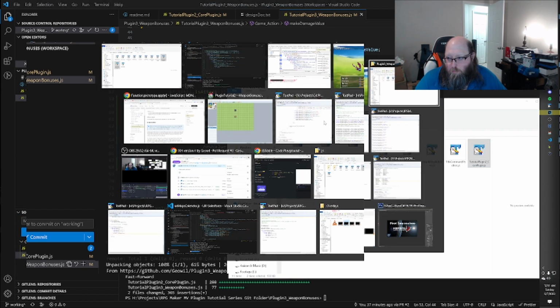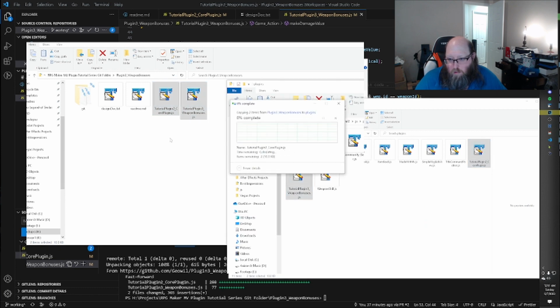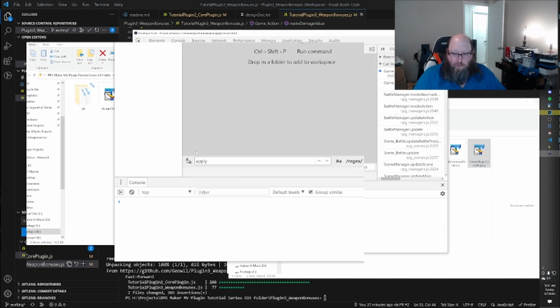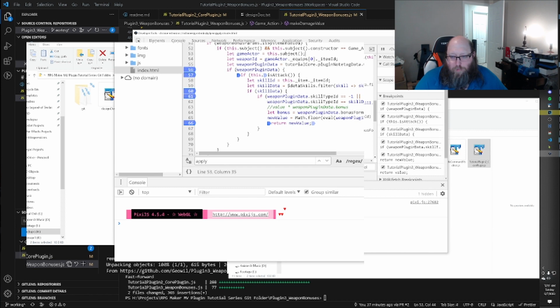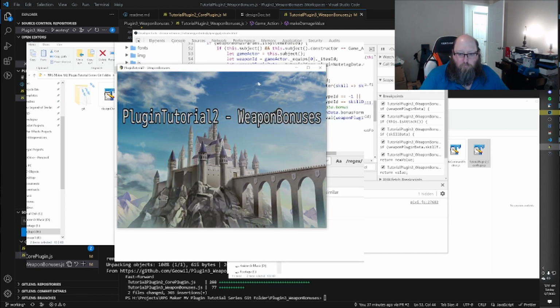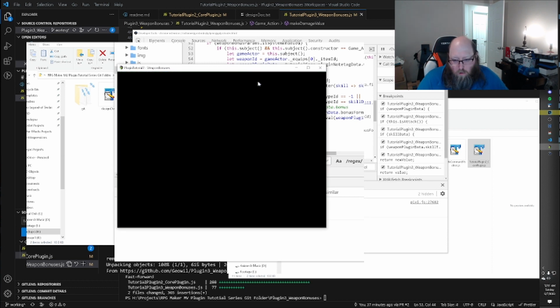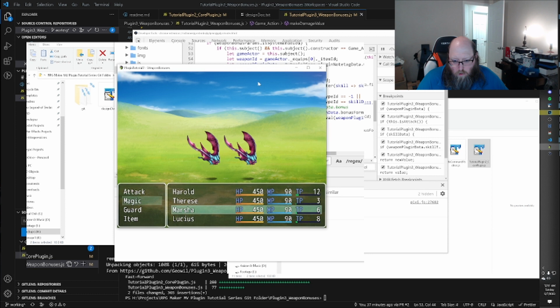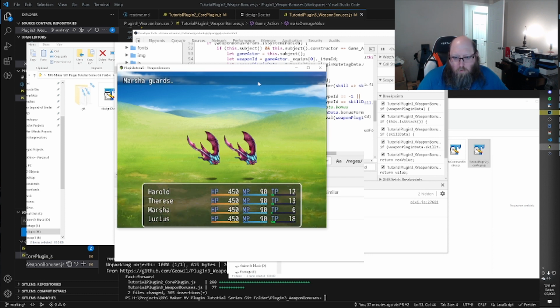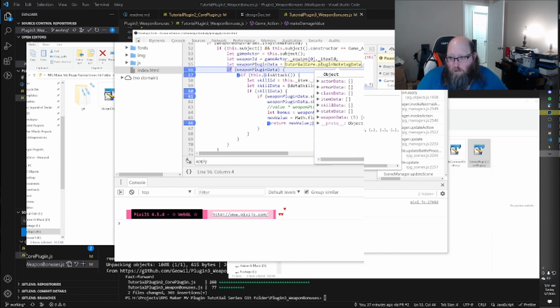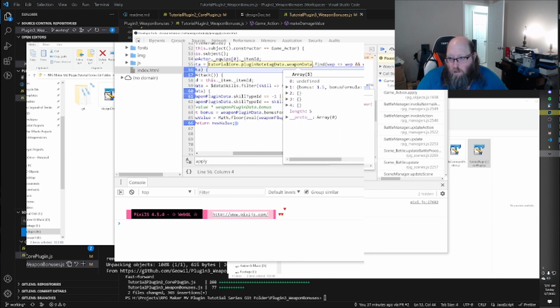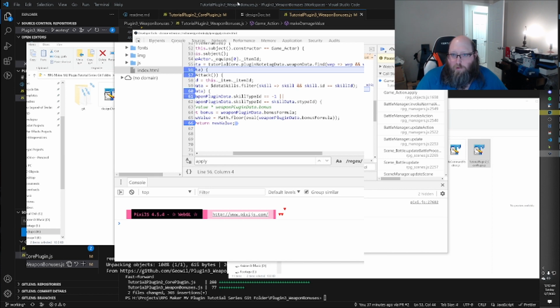Okay, so attempt number, like, 7 or something. Still, it's good. We're getting all the kinks worked out here. So we are now up to this point on the checks. All right, so weapon plugin data is still undefined. Oh, right, because we're not storing the ID. We got a problem there. We need to store the ID in there, too. I forgot all about that line.